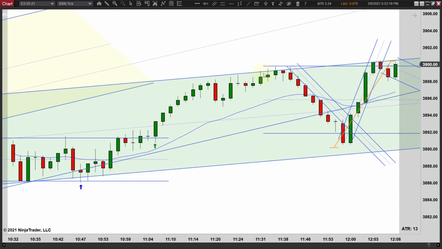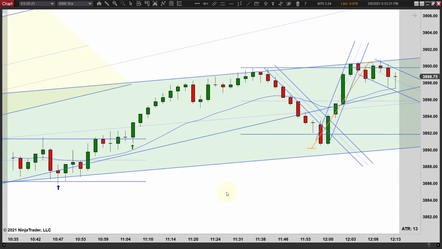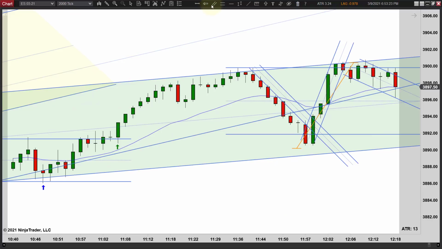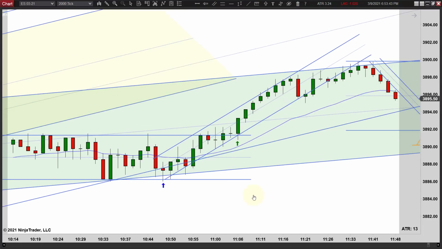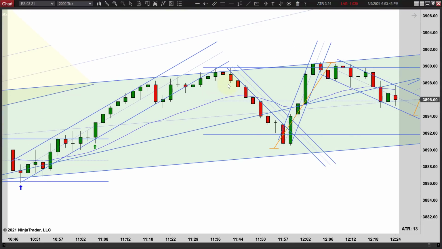And we run all the way back up to the top. There's actually a little trend channel working up here. And we get a close or two outside, and then we make a lower high here. Since this has been a strong uptrend, I just don't think you want to go short in here yet.